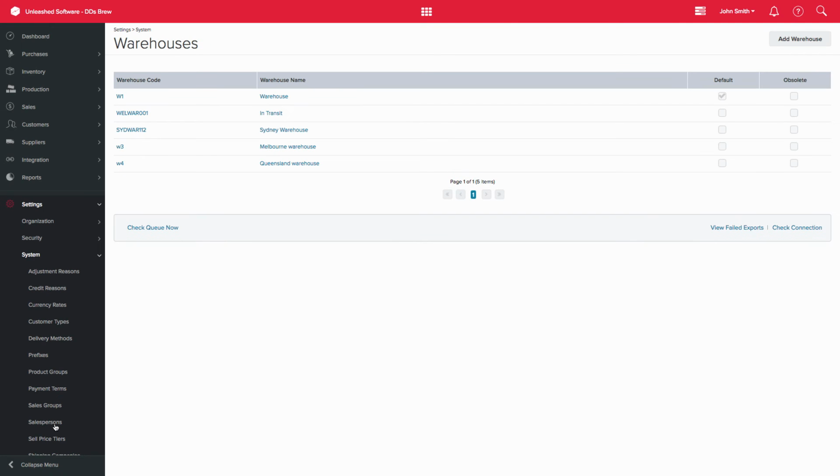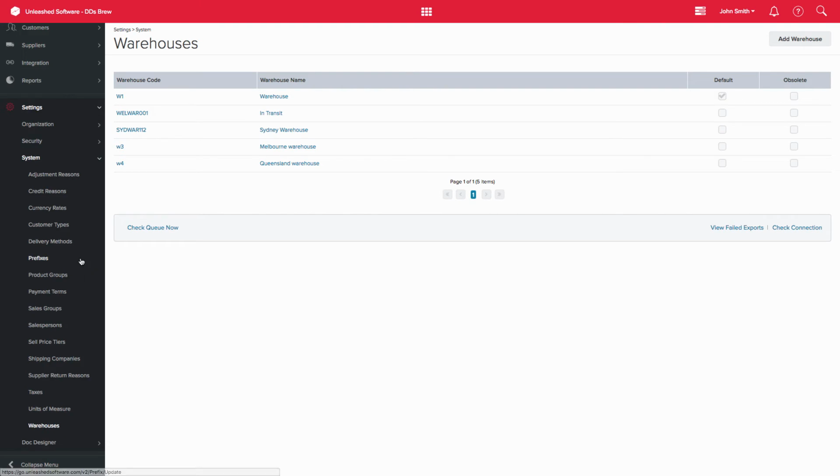Next is warehouses. So if you have multiple warehouses, we can pop them in here. Depending on your subscription level, that will define how many warehouses you are able to add. You can use these in the traditional sense of a warehouse, or you could be using them for a third-party warehouse or retail stores, or it could be vans in your company. Whatever location where you want to monitor how much product is in that location.